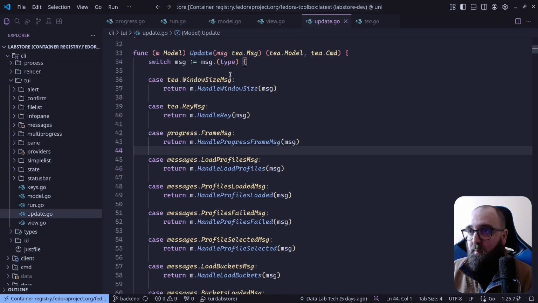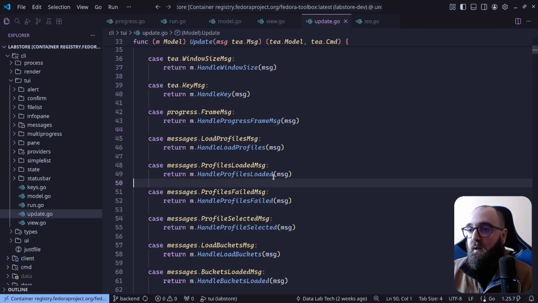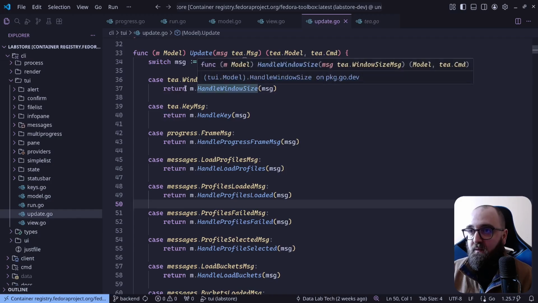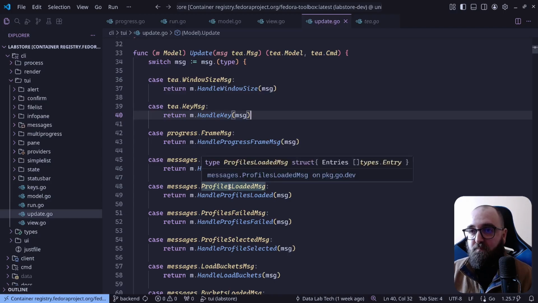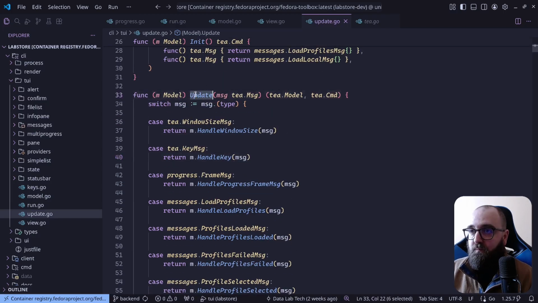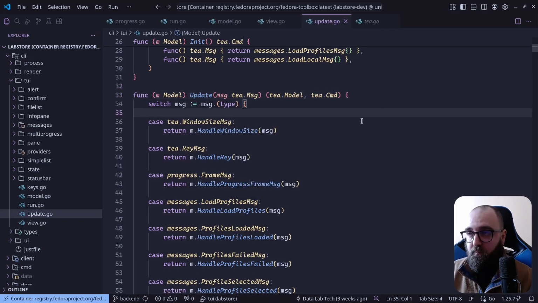So one thing that starts happening is this gets too large very quickly. And so one thing I had to do was to refactor any code that I have on these individual cases into their own methods. So what we do on update is we receive a message, and depending on that message, we run some processing. We change our model. So anything that requires data change will be done here. And then we return a command that will update the UI.